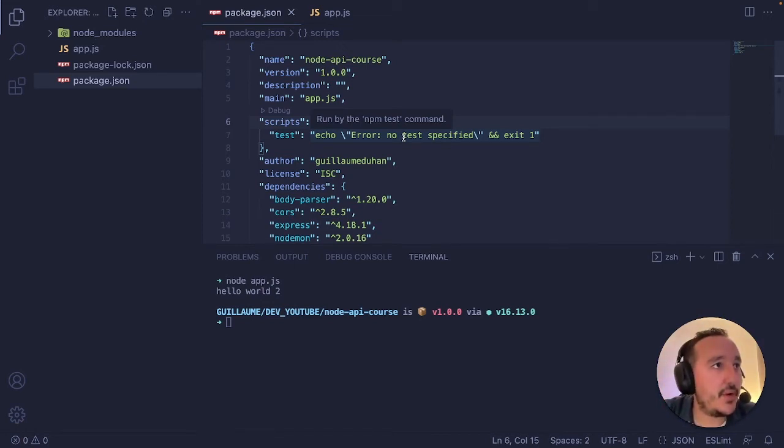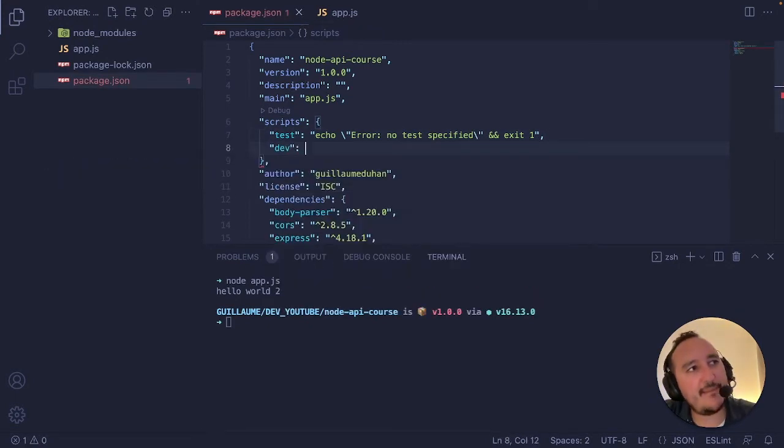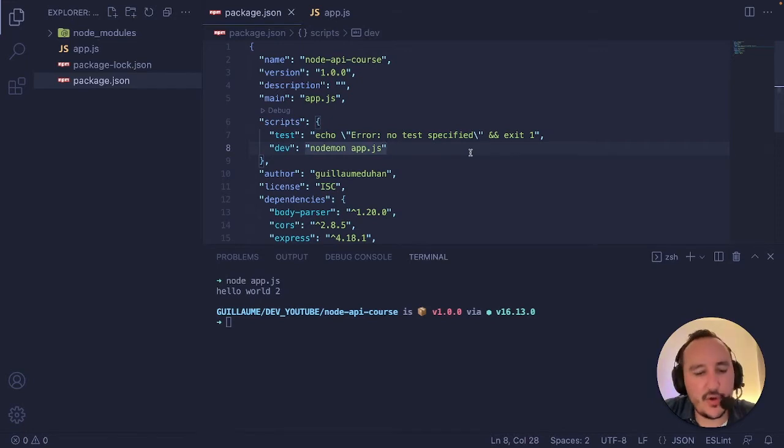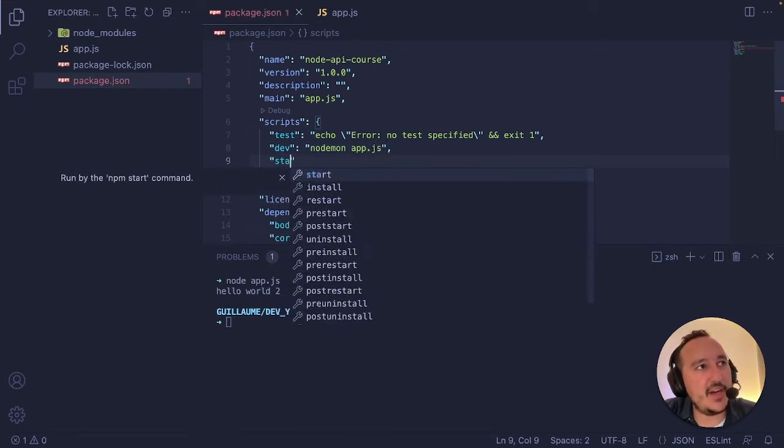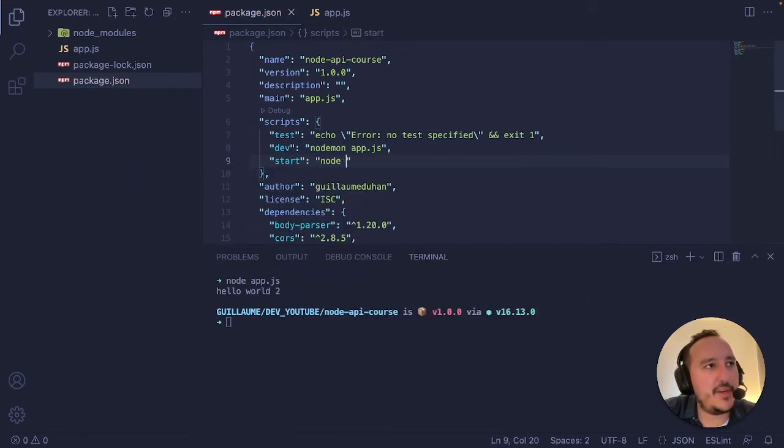Okay, so here in my scripts, I'm going to create a new script called dev. And in dev, I'm going to type nodemon app.js. But I'm also going to do a start script, which will be node app.js.